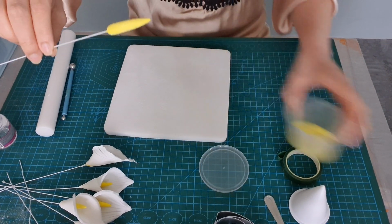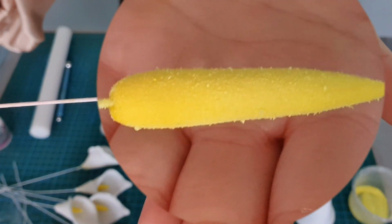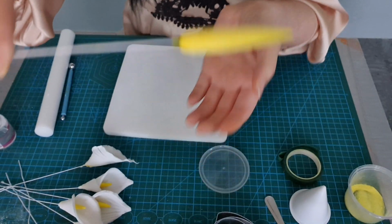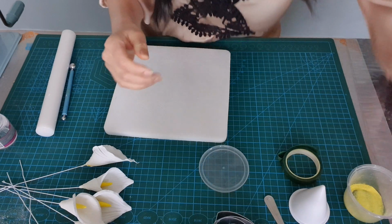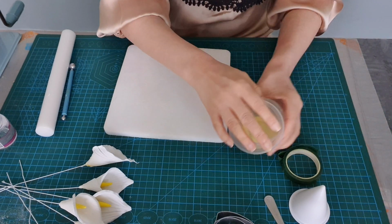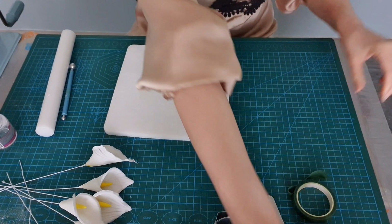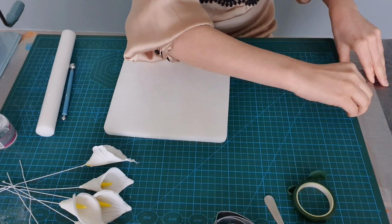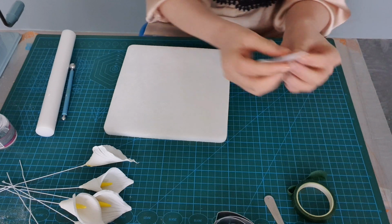And then once you've done that, you'll notice it looks like this. And that should dry within a minute or two. And just put that to the side, and then I've already pre-cut my petal here.